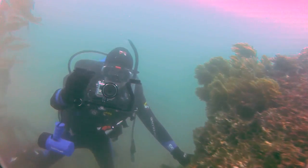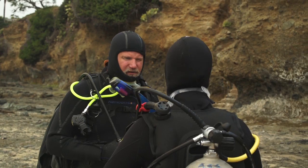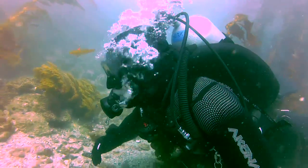I dive with my gloves. You want to have good thick boots, at least 5mm. I don't like the cold very much, so I wear a good thick wetsuit. If you're a little bit more tolerant of it, maybe you can get away with a 5 and no hood. So definitely pay attention to the temperature when you come down here.